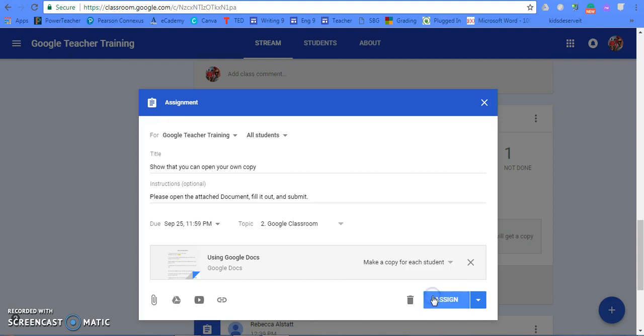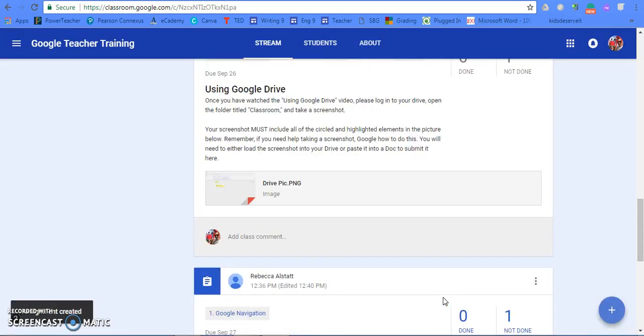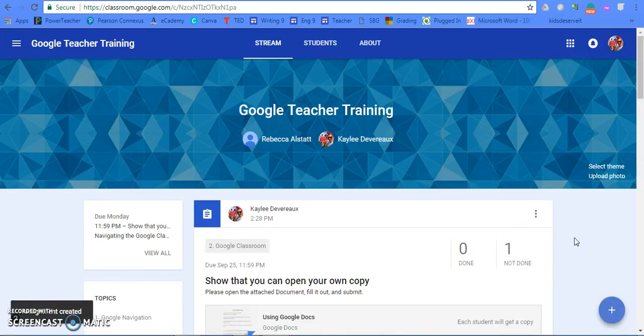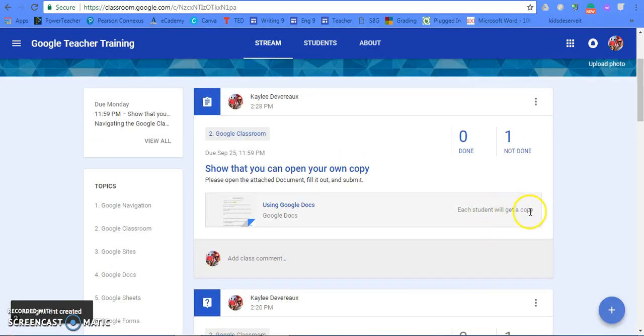So make a copy for each student, and what happens there is that when they click on it and open it up, it shows up for them as their own copy. It has their name in the title, and we'll walk you through the turning in process. They just click turn in when they're done, and it submits. So I'm ready to go on this. I'm going to click assign. And again, I assign that to all of my students. Okay, and you're all going to get your own copy when you open this up. You're not going to be working on my original. And it's sorted into the Google Classroom.